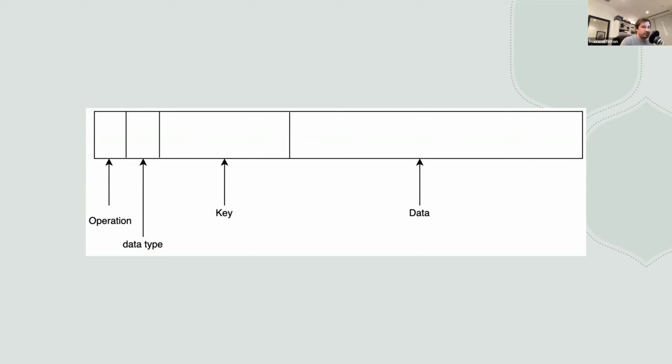So once we've got that, just before we go a bit further in code, we'll just make up our own protocol, which is a very simple protocol. So we'll have one 4-byte integer, which is the operation. So what type of operation are we going to do? Is it an insert? Is it a delete, or is it a get?